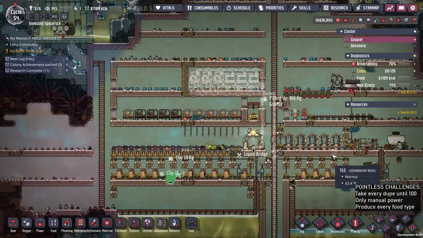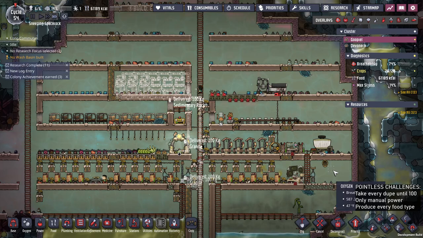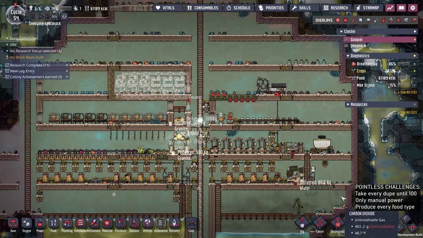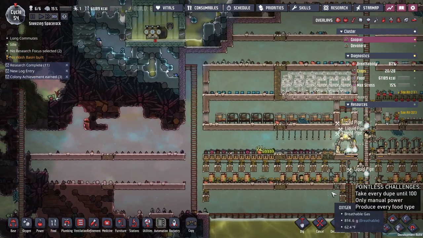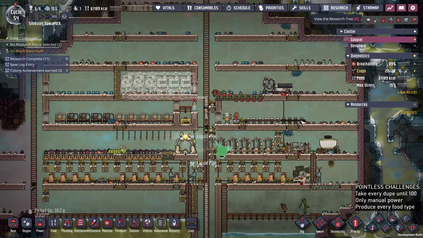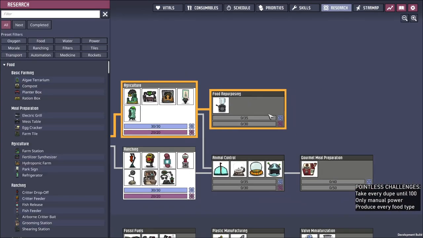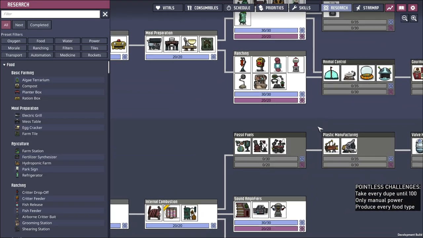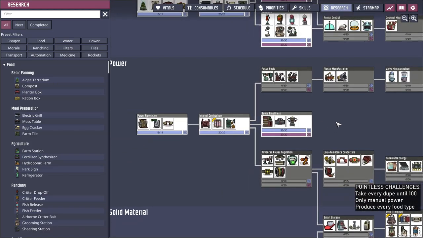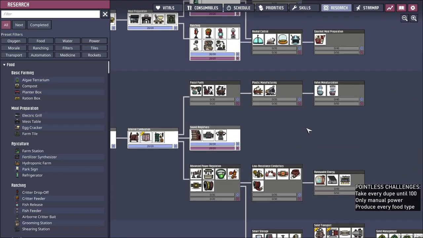Sounds pretty good. The other thing I'm going to try to do is start ranching these plug slugs. And the ranching for this is going to be a little bit convoluted, so we need to research a couple of things first. The one byproduct is that these things are going to be producing hydrogen, which I've seen happen every once in a while. So we need to research the generators if we don't have it already.